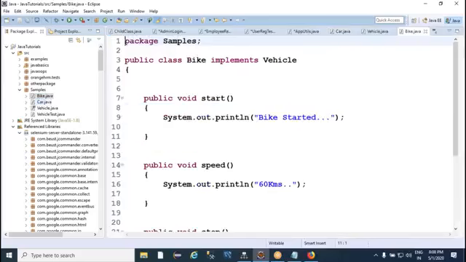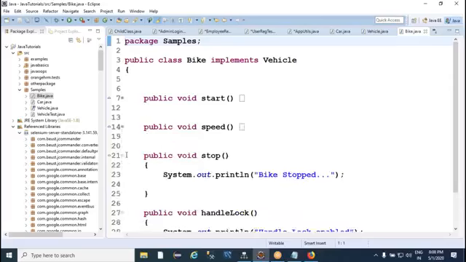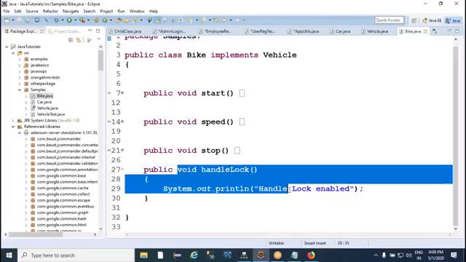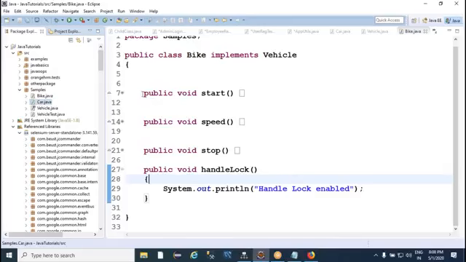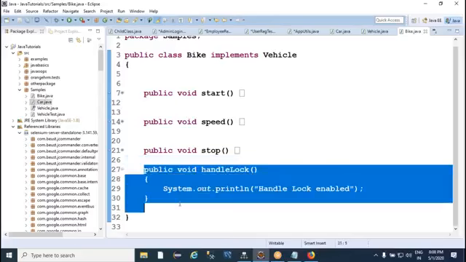Now let us go to the bike. Bike class implements vehicle. You have starting a bike, speed of the bike, let us say 60 kilometers, stop option available, and here bike has a function handle lock which is not available for the car. So class should implement all the functions of the interface. You can have some extra functions. It's not mandatory.